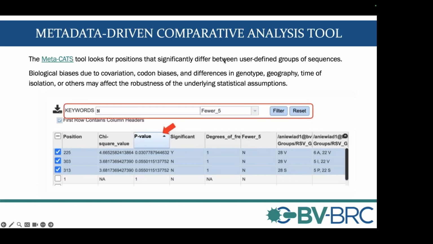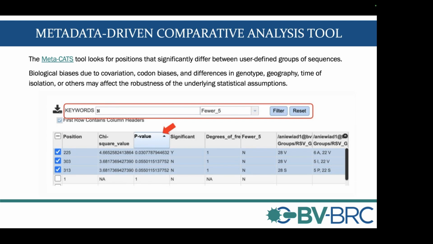we'll look at our Metacats tool, and this is a metadata-driven comparative analysis tool, and it looks for positions that significantly differ between user-defined groups of sequences. It's important to understand that there may be biases with the Metacats tool that may be due to covariation, codon biases, differences in genotype, geography, time of isolation.